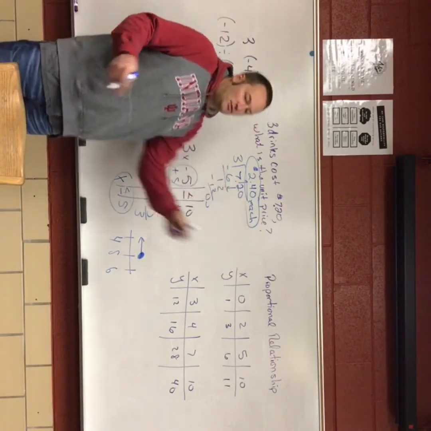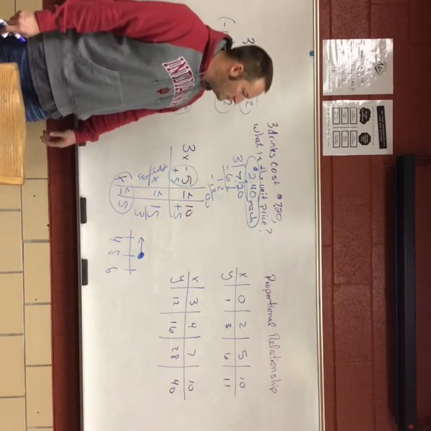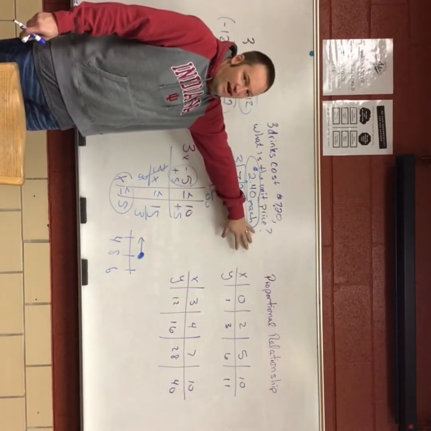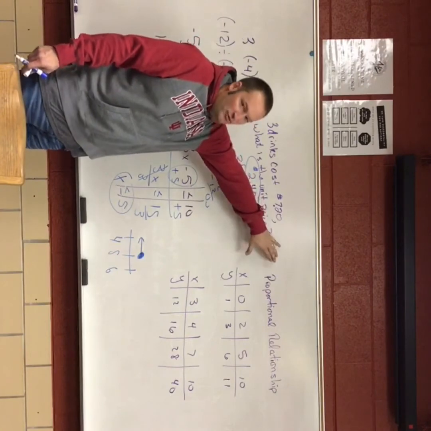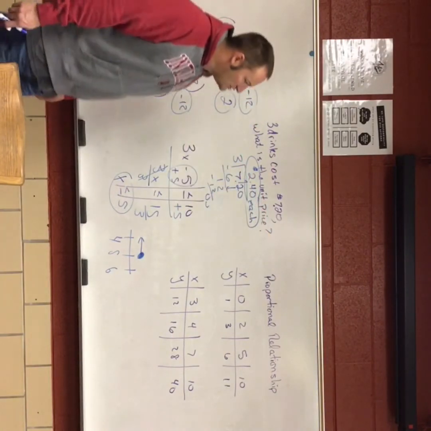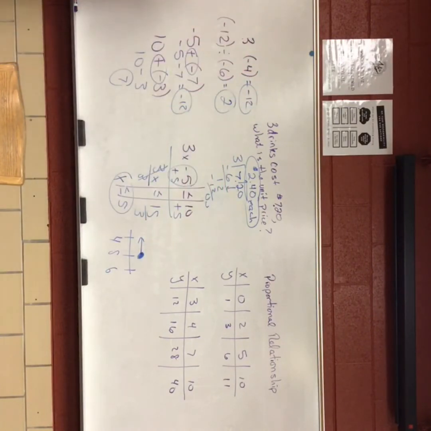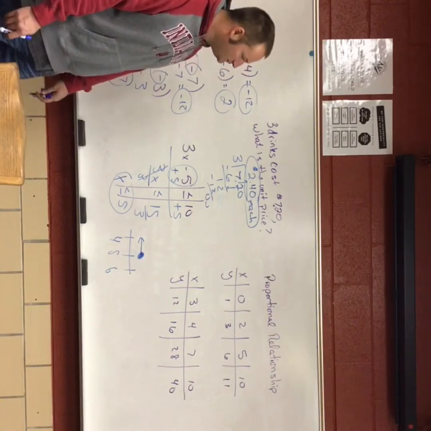Proportional relationships. If you're in first, second, or third hour, these we briefly talked about in 5.2. All you got to do is find something that has a scale factor. Scale factor, you have to multiply or divide to get the other number. You cannot have an addition or subtraction pattern. So if you take a look at these two, see if you can figure out quick which one you think is in a proportional relationship, if any are.